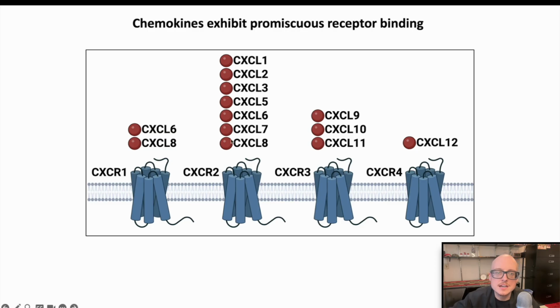So many of these chemokines can accomplish the same end result because they activate a shared receptor. However, some of these chemokines may, for example, exhibit higher affinity for that receptor than others. Some of these chemokines are going to be different in terms of which cell types might express them and in what parts of the body and maybe at what point in time following an infection. So there are reasons we have so many chemokines, but ultimately they're going to transduce very similar signals using the same receptor.